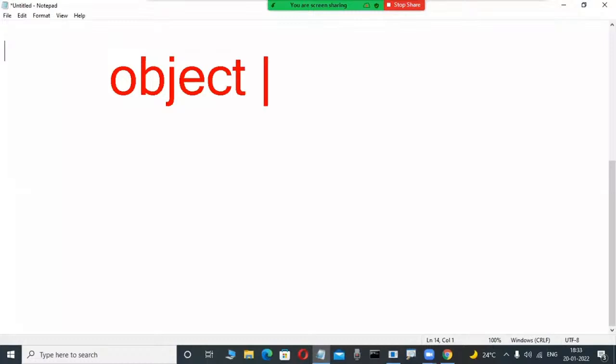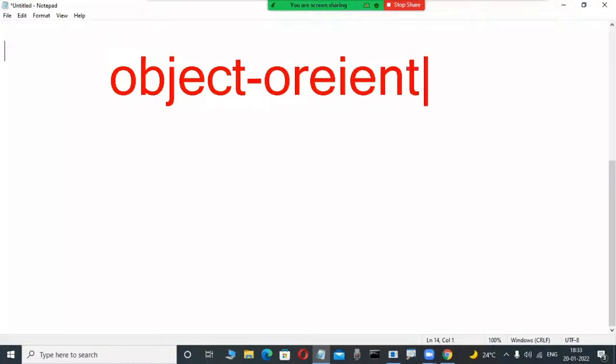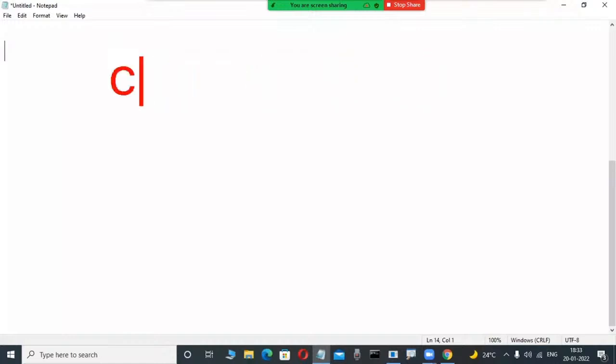Suppose so many object oriented languages are there. Little bit of technical knowledge is there. Object oriented languages are there worldwide. Maybe so many fellows have an idea, no? What are the object-oriented languages worldwide? C++ is an object-oriented language. Java is a popular object-oriented language.